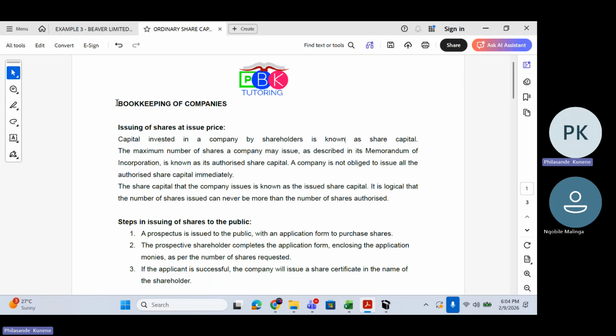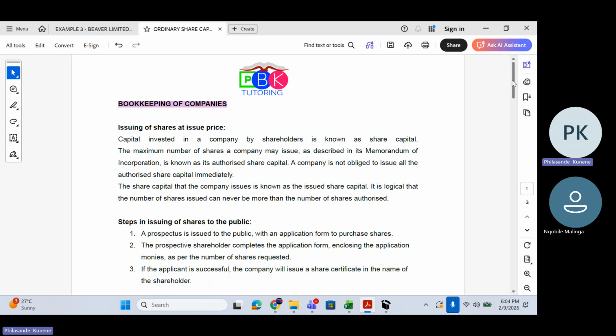I think that's the main issue I want us to deal with today. We're going to look at the bookkeeping of companies. We're talking about ordinary shares. We're talking about the share capital note, number 7, the authorized shares. We need to understand what that is. We need to understand shares that have been issued during the year, and shares that have been bought back. Those are the things I want us to touch on right now. Okay.